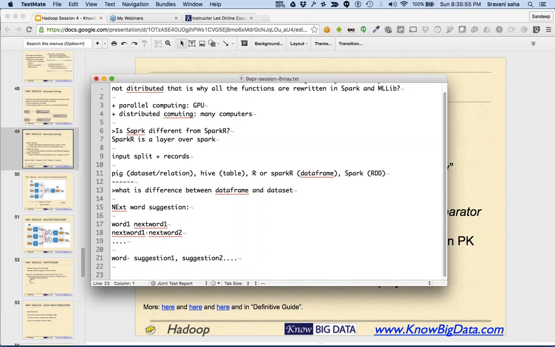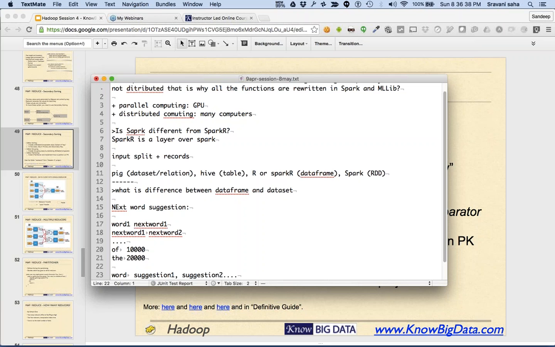There are many values for a key. For example, the occurrence of the word "of" will be at least 1,000 times. So the words that follow "of" or "the" will be many, many number of times. There will be many words that follow "the". That means there will be many values for the key "the", or "of", or any other preposition, because when we are creating key and the next word, key and the next word, and so on, for each word, all the following words are going to be the next word suggestions.